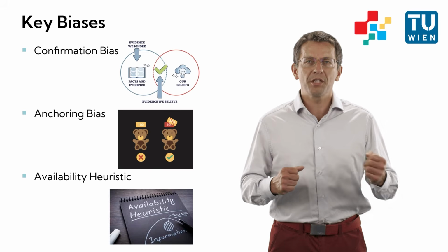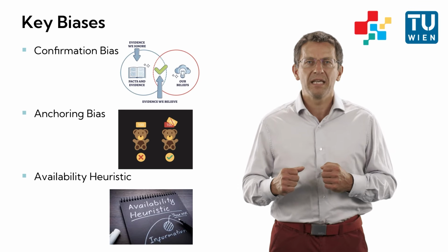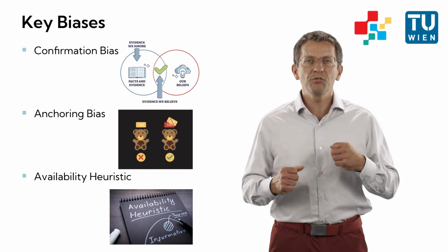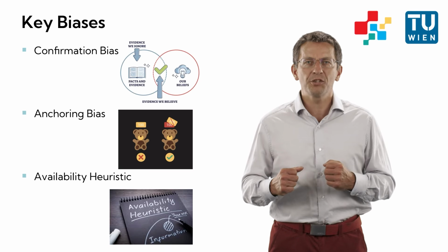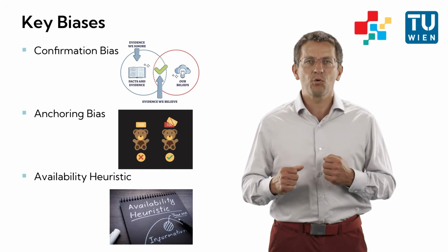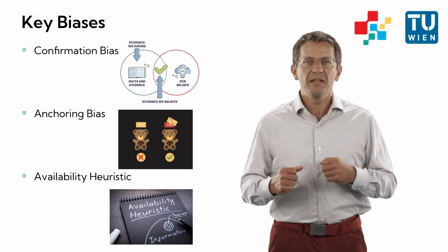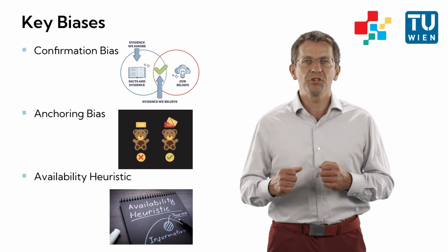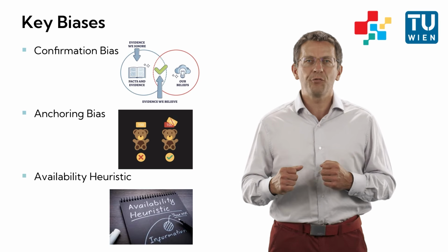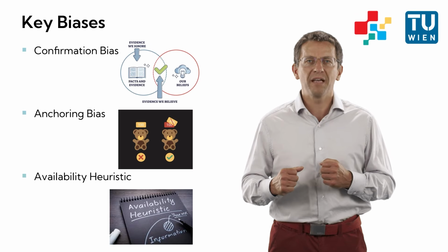Finally, the availability heuristic. This is when people judge the likelihood of something based on how easily examples come to mind. In a computing context, if a user recently experienced a security breach, they may overestimate the risk and change their behavior disproportionately, even if the statistical likelihood is low. These biases can subtly shape decisions, and being aware of them is a first step in designing interfaces that guide users towards more balanced choices.